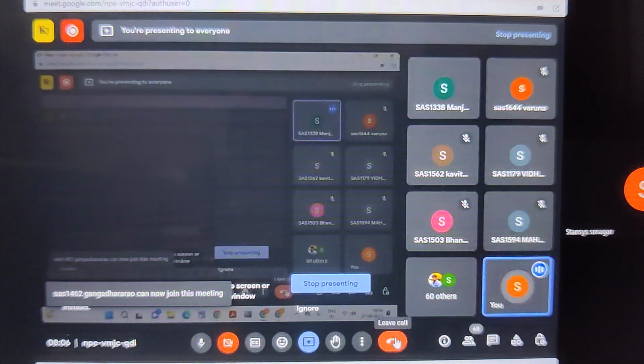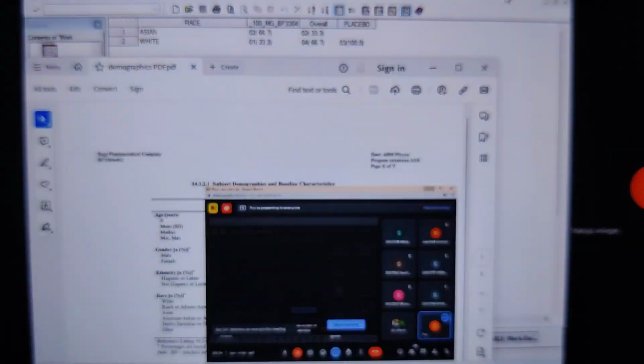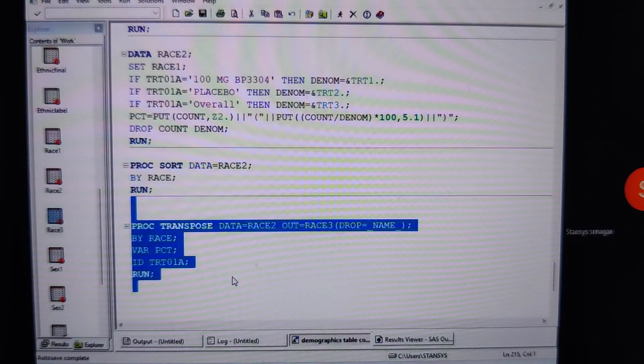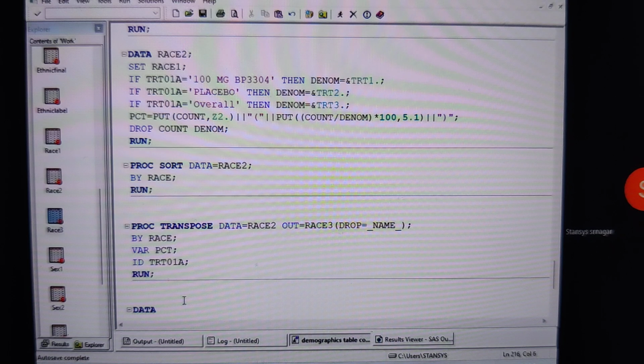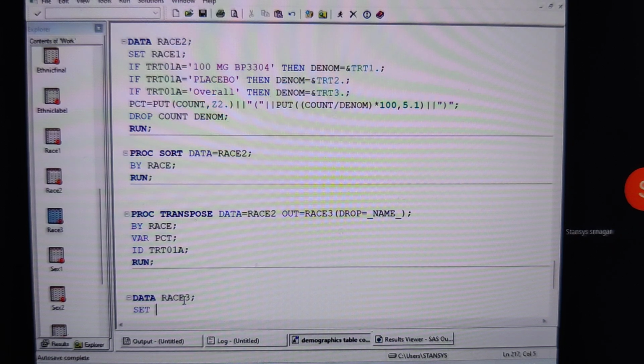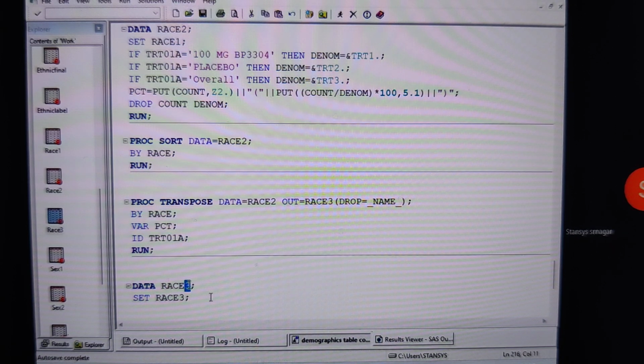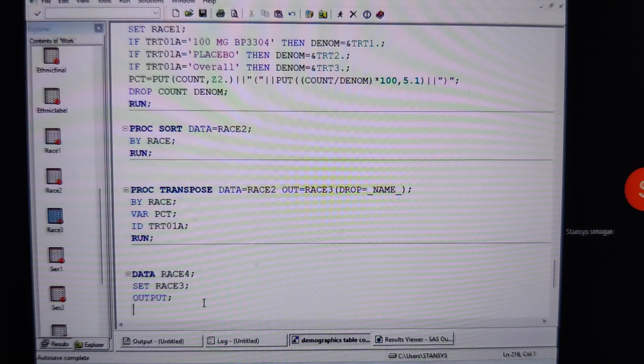Race equals Black or African American, then output statement. After that, race equals American Indian or Alaska Native, output. Okay. So the same answer: you want me to write an output statement? Yes. Okay, data race3. Set race3. Or do you want race4 here? Output. Race is equal to Black or African American.